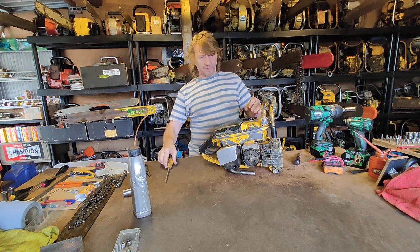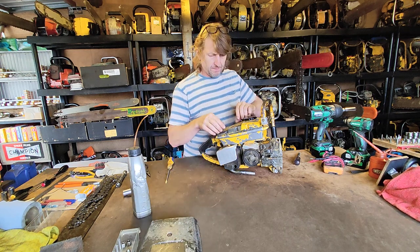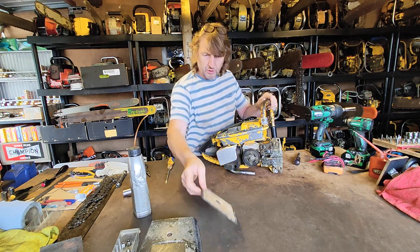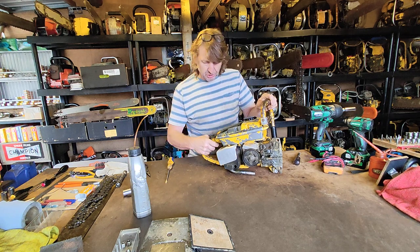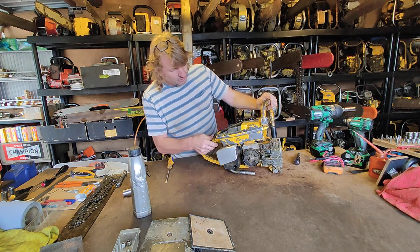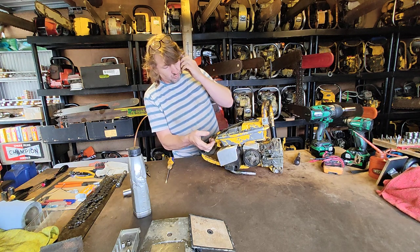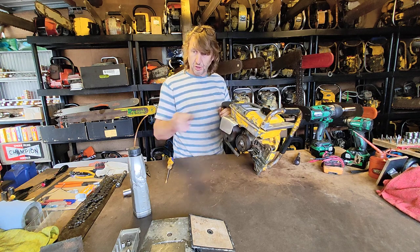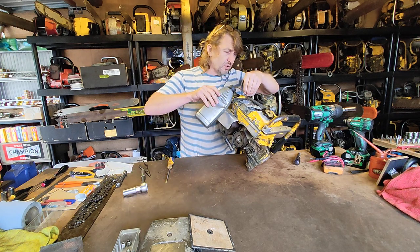They're unusual, the McCulloch, these 172s. I don't know if they're supposed to have a throttle lock. I couldn't see it on this one. It's the first 172 I've had, and it doesn't appear to be linked with the choke mechanism, and it all looks complete. So if any of you guys know, I'd love to hear that.